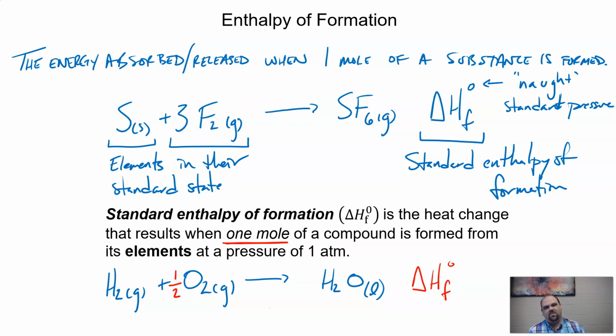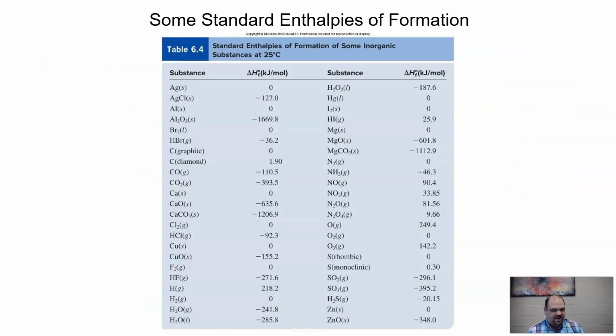All right. Once we have these values for delta HF, those are the values that are put into tables, the energy that it takes to make a single mole of a particular compound. Those tables look something like this. This is from our textbook. But you can see that for these compounds here are their enthalpies of formation. Most of them are negative because usually when we form bonds, energy is released rather than needing energy.